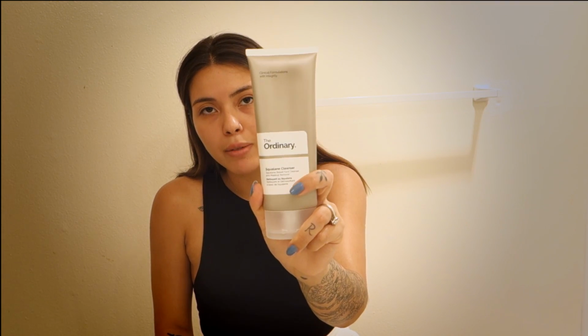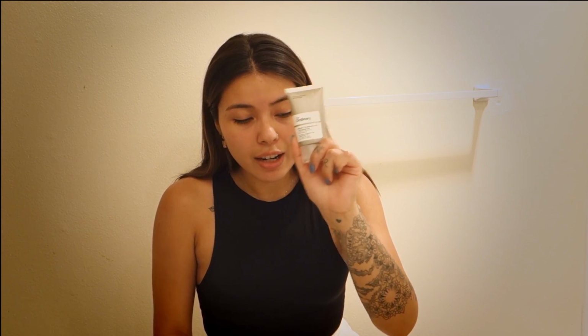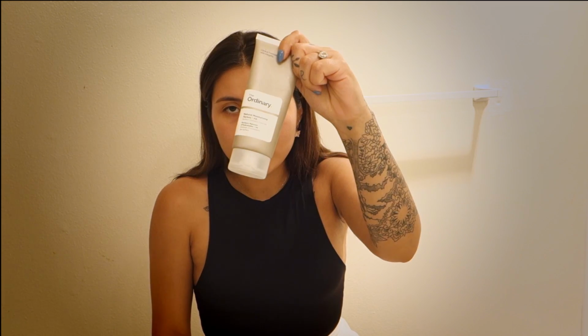On a regular day, time to go to bed, once again, get rid of all the gunk in my skin, Squalene cleanser. After that, the caffeine solution because it can help just overnight so I wake up even more fresh-faced. And then I use the vitamin C suspension 23% and HA spheres 2%. So this little thing is vitamin C. It says that it's preferred to do at night. When you put vitamin C on during the day, I think if you go outside and forget to put sunscreen on, you can get burned. So I just prefer not to risk it and I put this on at night. And then after I do that, I go in with the moisturizer and that's it.